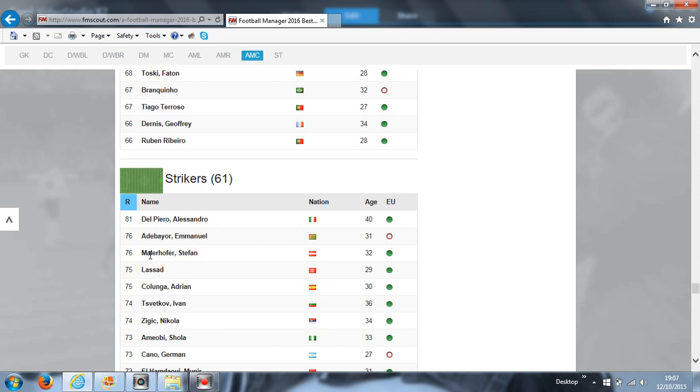We've got Stefan Marhofer. He's about 7 foot. He could maybe be a plan B. If you're losing the game 1-0, you've got 10 minutes left to play, maybe bring him on, go route one, and he could head it into the back of the net. So there's the strikers as well.